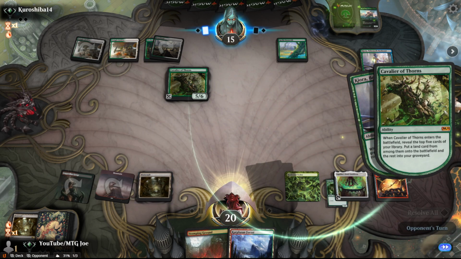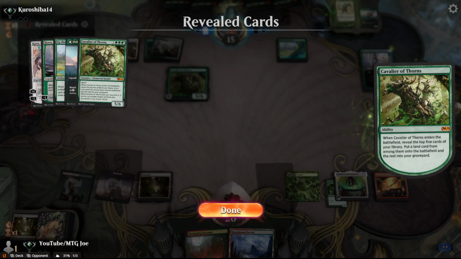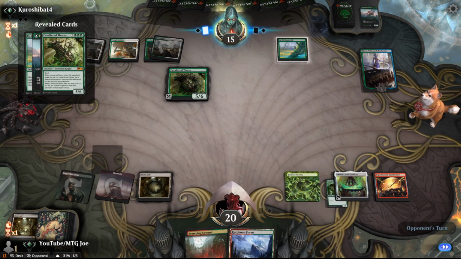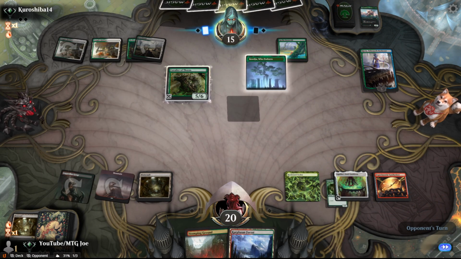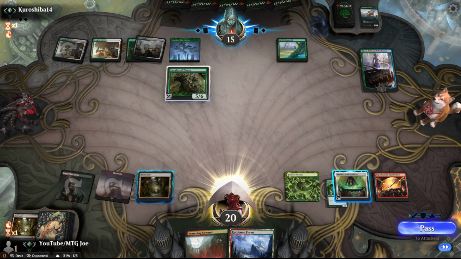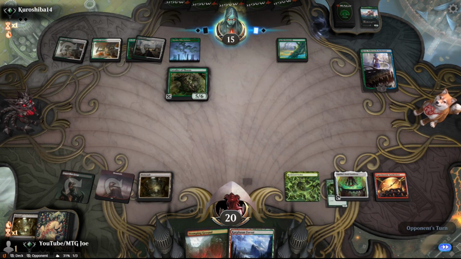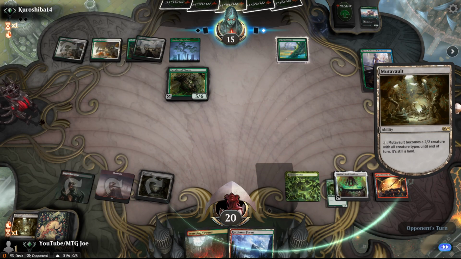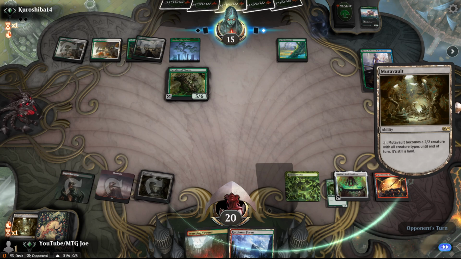I really don't like Explorer. This format's really just cannibalized by a few decks. It's very hard to brew in this format. Are you playing 2 Visages?